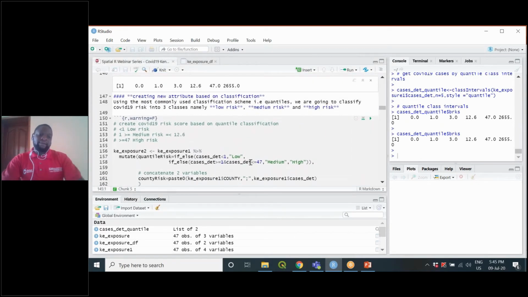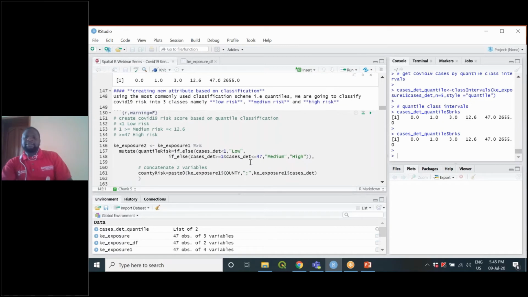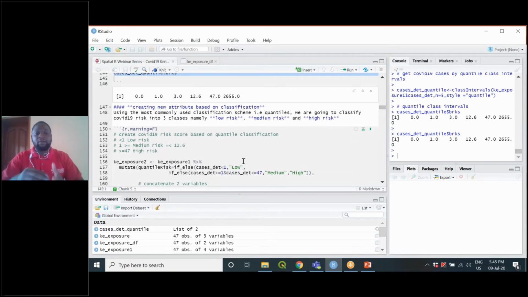Using this quantile classification, I've been informed that low risk counties will be the counties that have COVID-19 cases of either 1 or below, okay?